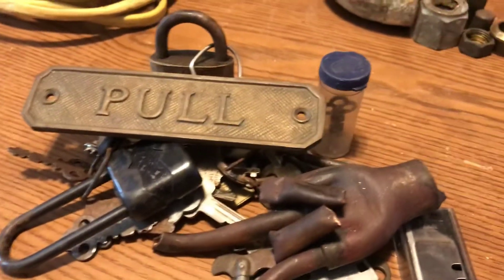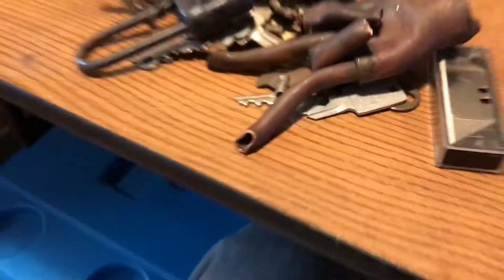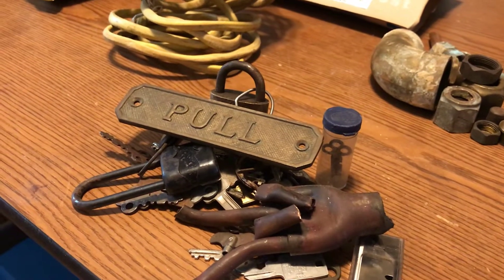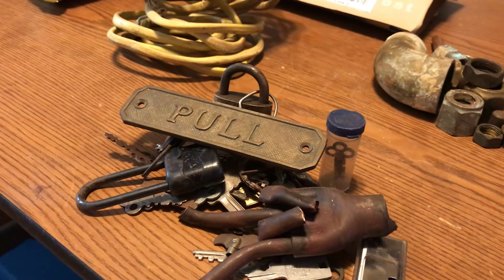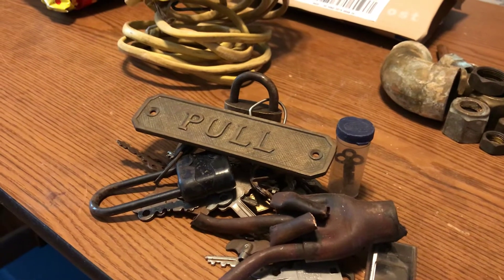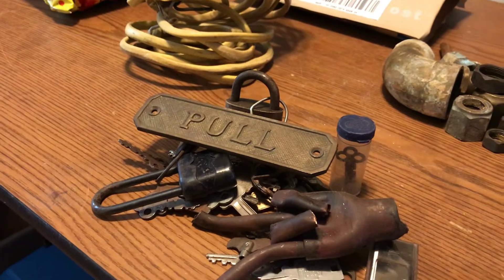We're gonna make a plaque for Big CA. Now the keys - I'm not sure what I'm gonna do with them, I'm not gonna scrap them out, definitely not scrapping them out. We're gonna figure out what to do with the keys - I got some ideas and they're gonna be pretty cool if the ideas come to reality. Right on, Street Copper 11 and Big CA - these gifts I've been getting here lately are just amazing, man. It just warms my heart and makes me want to give back even more.